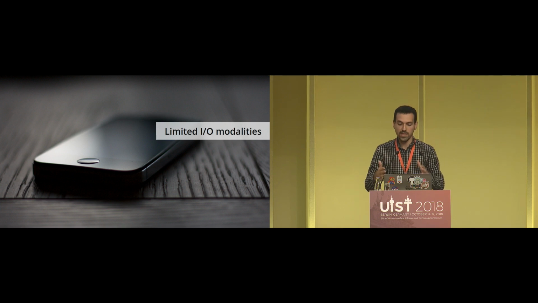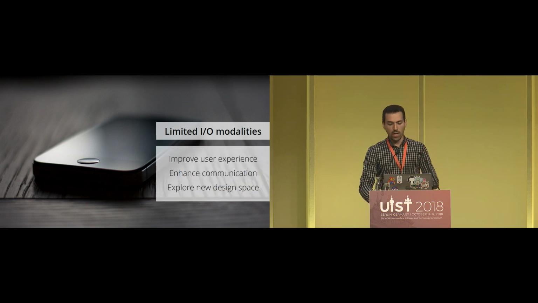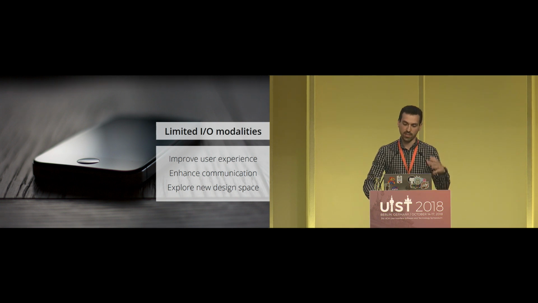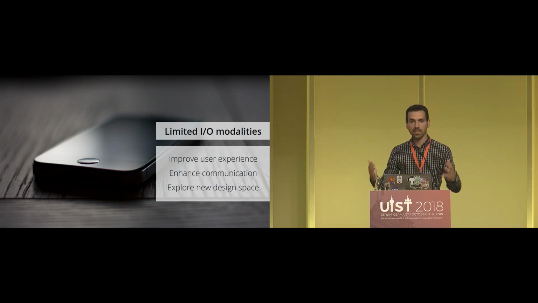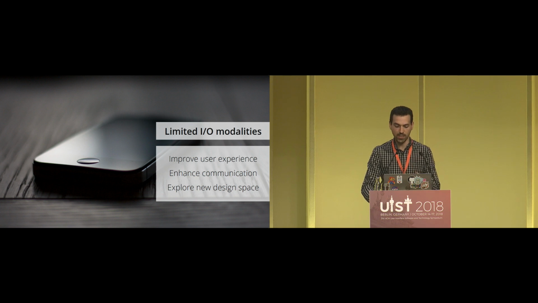The fact of not being alive, if we translate it in SIGCHI terms, means that they have limited input and output modalities. But why should we improve the input and output modalities of these devices? Well, we think it's an opportunity to improve the global user experience with these devices, to enhance the communication between people, and also to explore new modalities and senses. So, considering all of that, we ask ourselves, how can we overcome the limitations of a mobile device?